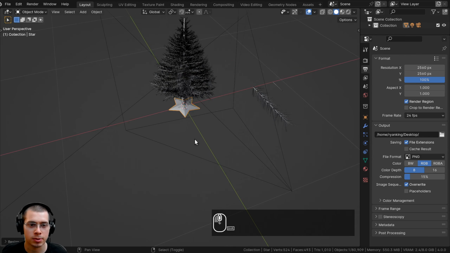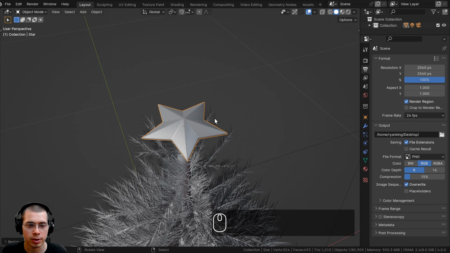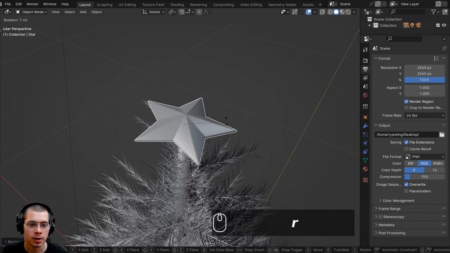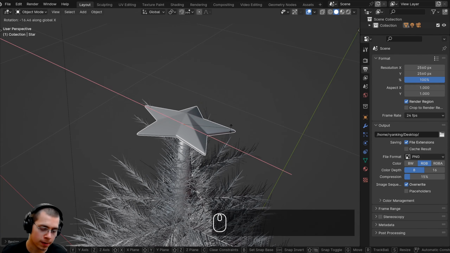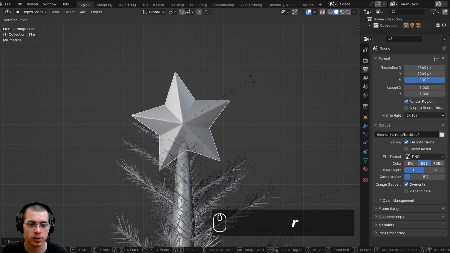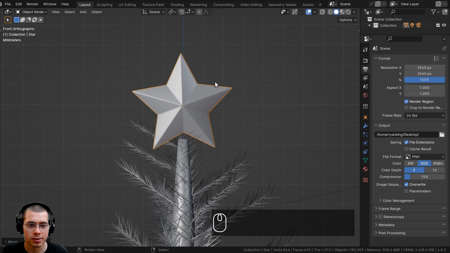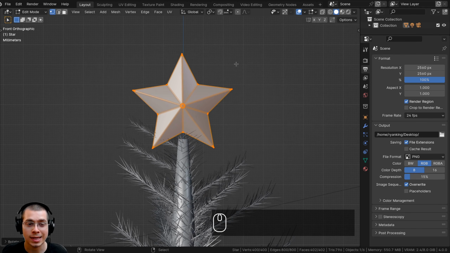So I can now scale this object way down, and I'll bring it up on the Z-axis, scale it down much smaller, and then press the period on the numpad to zoom into it. And I want to rotate it, and I'll rotate it on the X-axis by 90 degrees. And then if I go to front view, I also want to rotate it over a bit more, just like that.